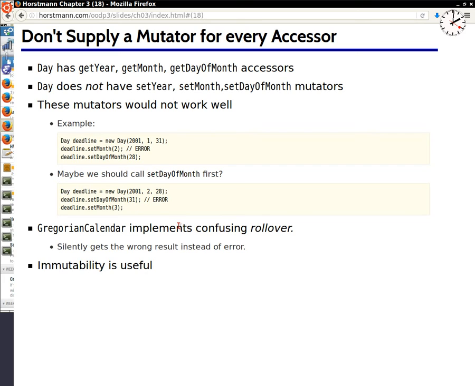Is a mutator just anything that actually changes the instance variables of a class? Yes. I mean, it's exactly what you think. It modifies something in the class. Actually, that's a very good point that you bring up. Some people call a setter anything that mutates. And other people, such as me, call a setter something where the method name starts with set. So I would call this a setter, and it's also a mutator.